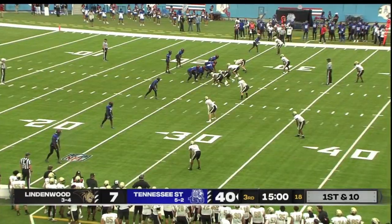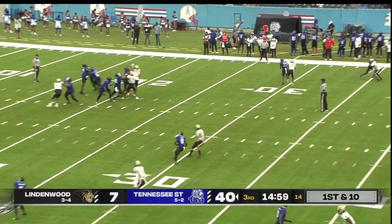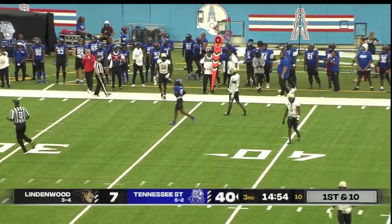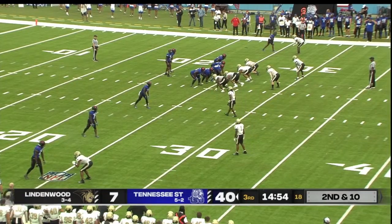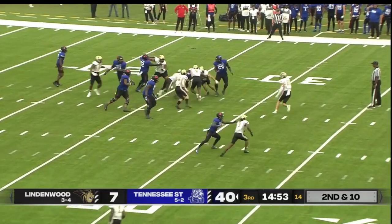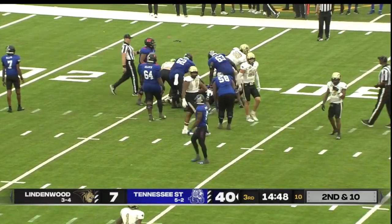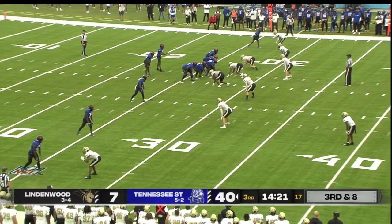For Lindenwood, you know, they've had some really tough games this year and some really big losses, as Ellis here pours it over and incomplete. And you look at their schedule, so it'll be a 2nd down and 10, as Ellis is going to hand it off. Gain there of a yard or so before Gant was brought down. Able to sustain that momentum.